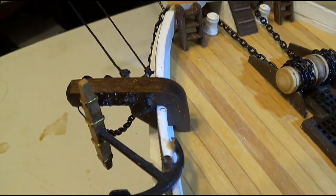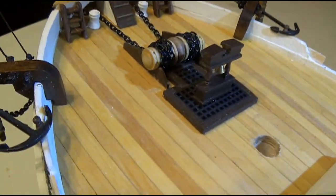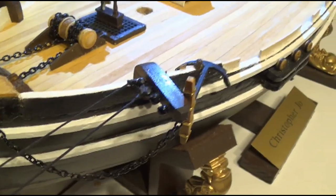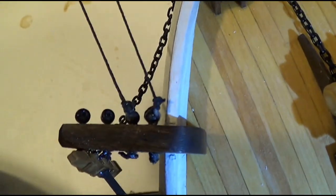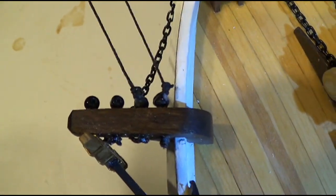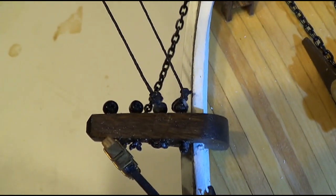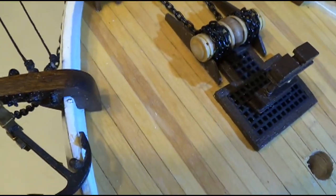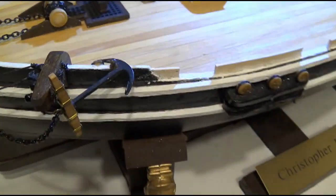But there's the cat head. I actually built those cat heads myself. Those rigging blocks on the cat head right there, see if I can get a better look, had them right there like that. They're actually beads. I bought those from probably Walmart. And they're really small glass beads, and I thought they looked really fantastic for the purpose I was using them on the cat heads.